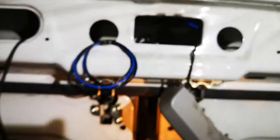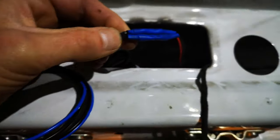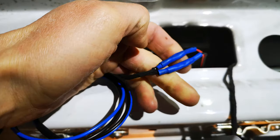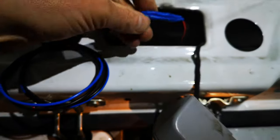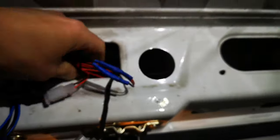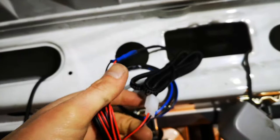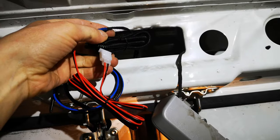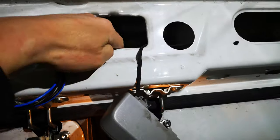So, alright, all I've done here is literally what I said. So, black to the negative with the wire that came. These are just solid connectors, and I've just stuck some heat shrink over the top of them just to protect them a bit. I'll cut this down at some point now I know I've got it working. So that's the spare that came with the back brake light. And then if ever I need to take it out, I can just unplug it and away it goes. So they'll all get tidied up.